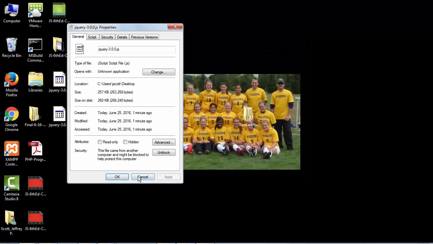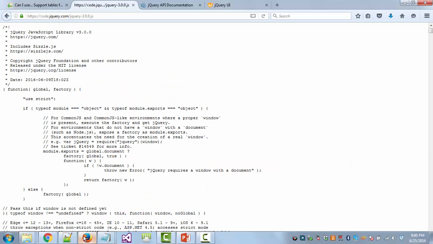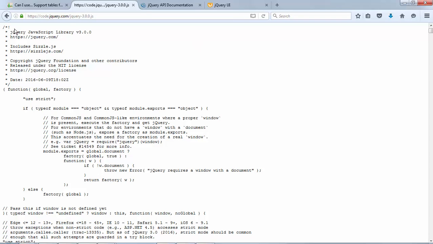Now, you might turn around and go, okay, Jeff, I get that, but the problem is I can't read the minified version. My comment to you is, why would you have to? The only time you really need to read the minified version is if you want to be able to call some kind of jQuery function, and you don't know what that particular function is, so you have to search for it. That makes sense. But other than that, it really makes no sense to ever download anything but the non-minified version.